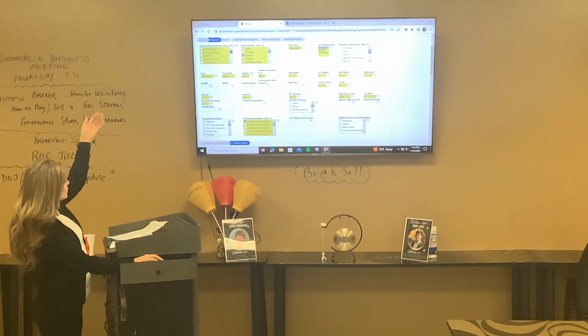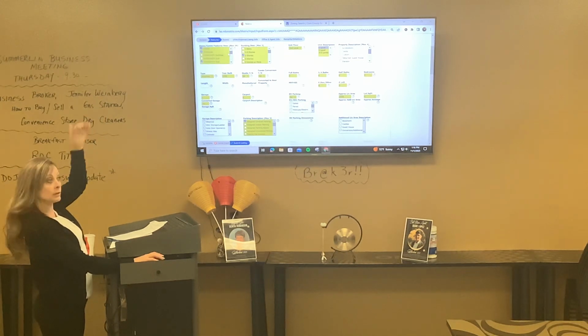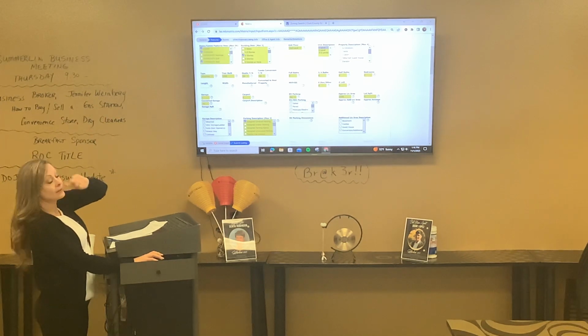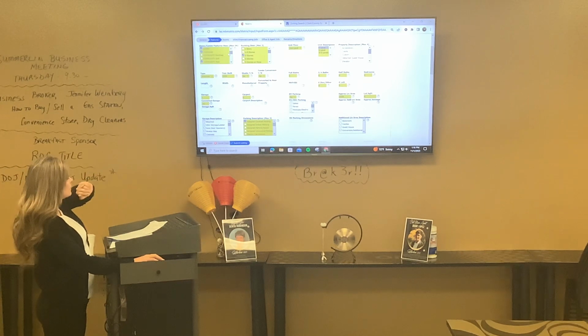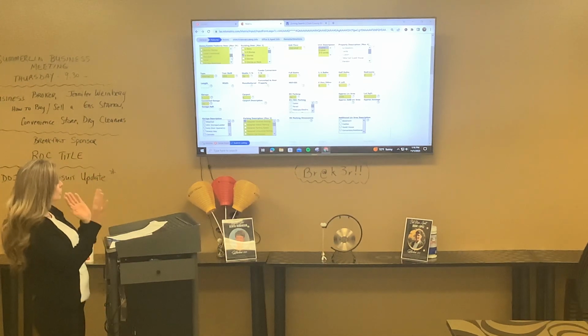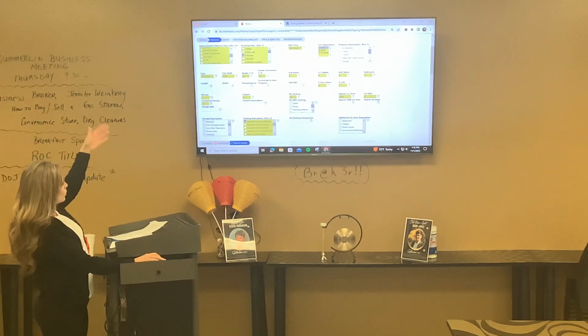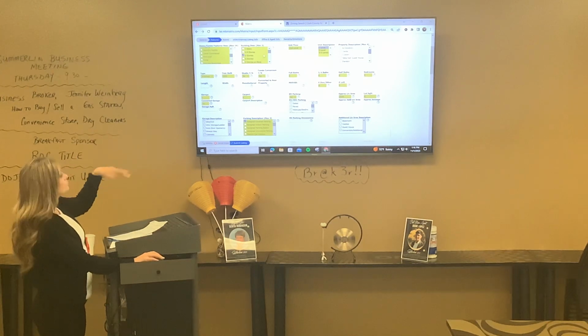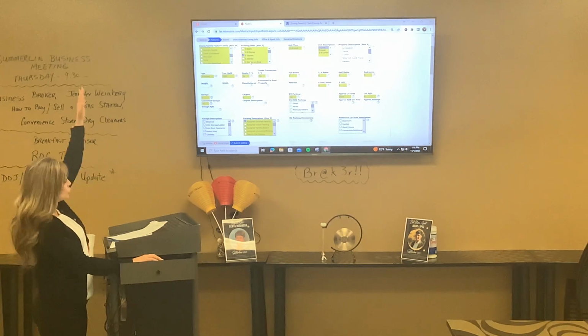If there's an HOA, you're gonna wanna put the CC&Rs, because most HOAs, not all of them, will have CC&Rs. There's a clubhouse, a community pool, a spa, it's gated, guard gated. You've just gotta go through that whole list for what you are. Is it 1-story, 2-story, 3-story? This one's a condo, so it's 2 stories.